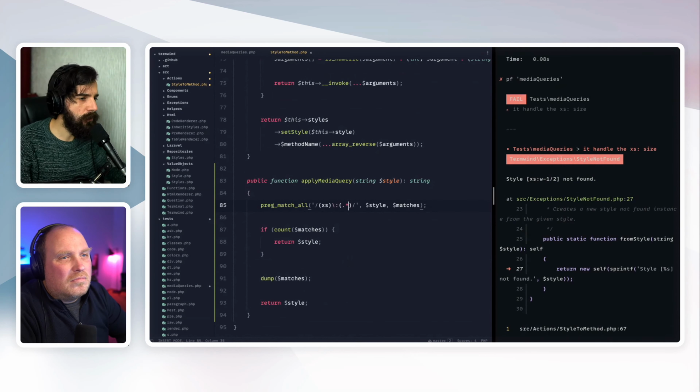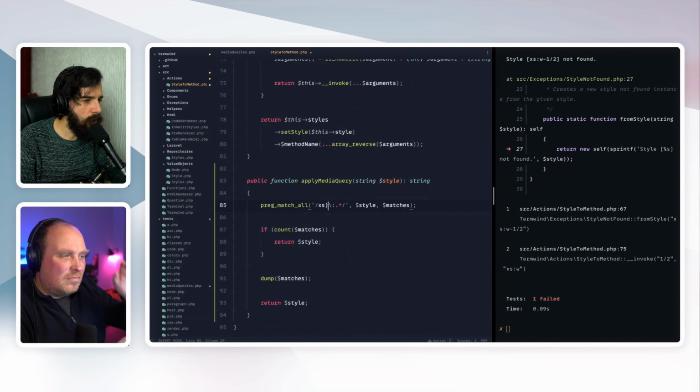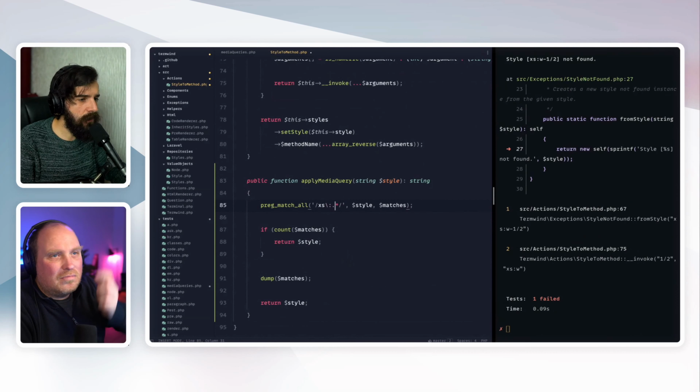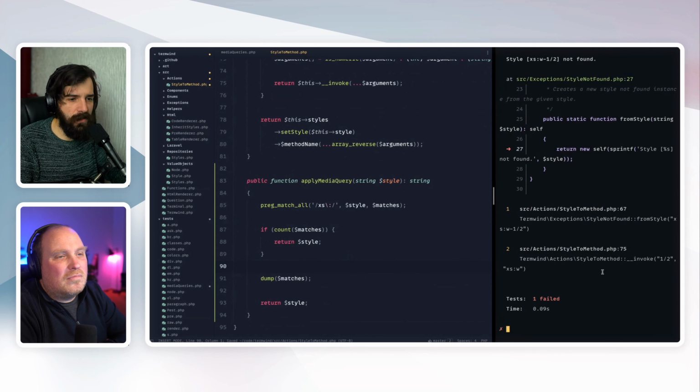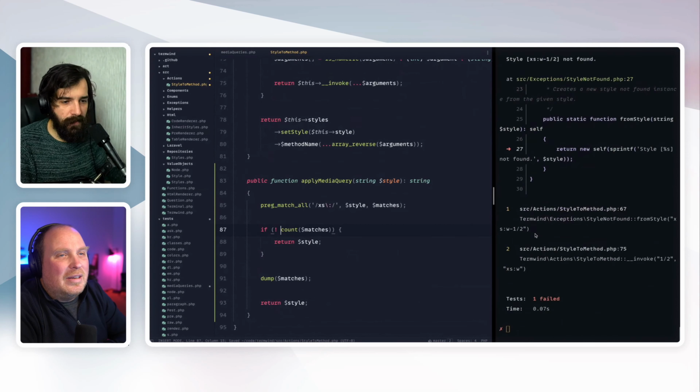I don't think we need to add the plus here, but let's go ahead and add it. No, I think it's good. So we want to check if it is xs, and then we can go with this, and it needs to work.